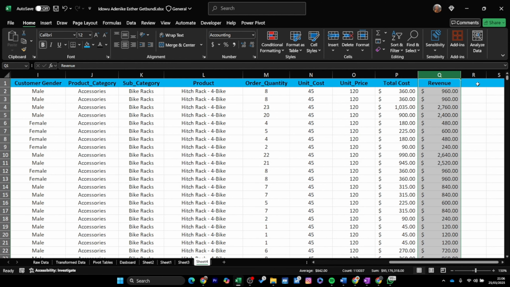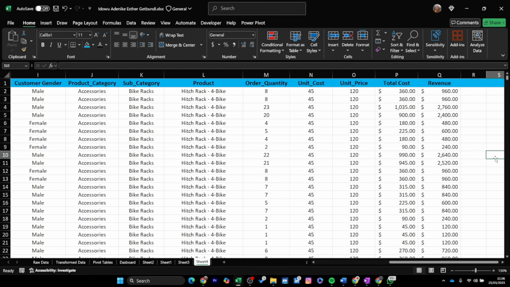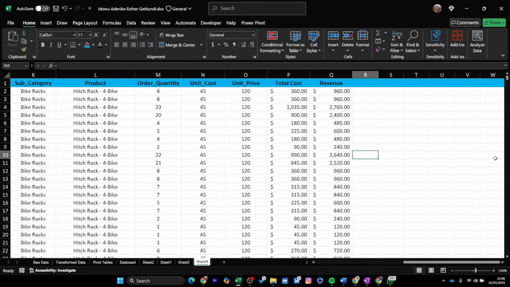So that is how you actually get your revenue. Now the last thing that we're going to be doing is profits. Let's create our profit column. So how do we calculate our profits? These are just simple mathematics, some people call them statistical calculations.